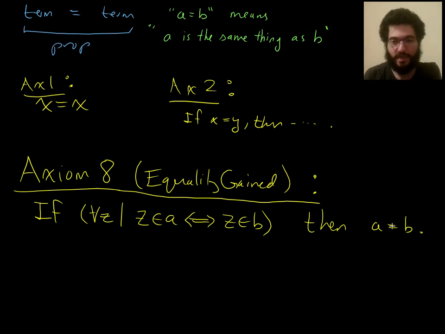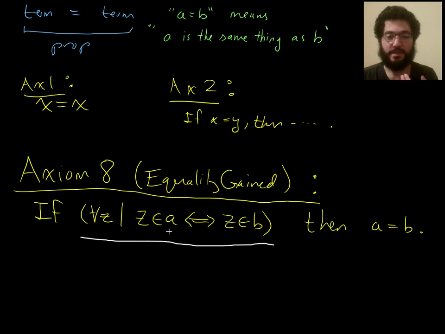So this is a way of proving A equals B. Let's read this without mentioning the bound variable: everything has the property that it is in A if and only if it is in B. Put another way, to be in A is equivalent to being in B. Being an element of A is equivalent to being an element of B. So that is a way of proving A equals B. Prove that being an element of A is equivalent to being an element of B. This is what axiom 8 gives us.